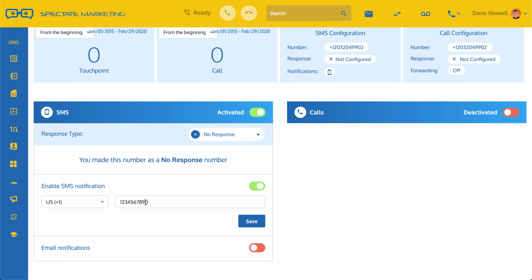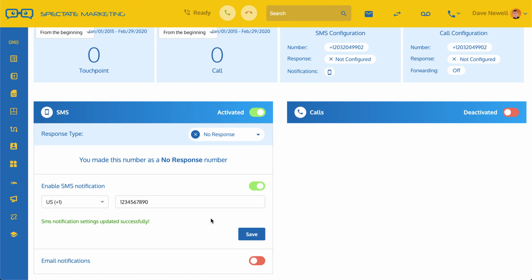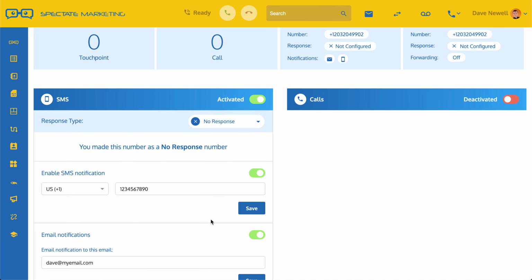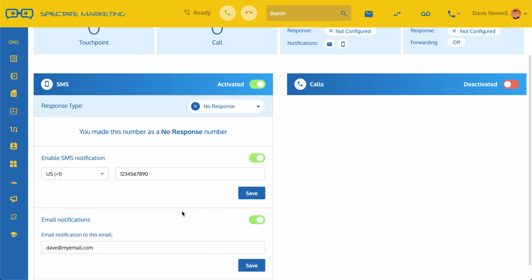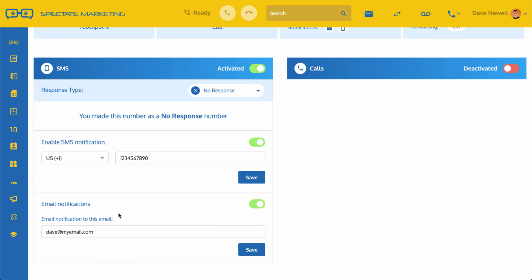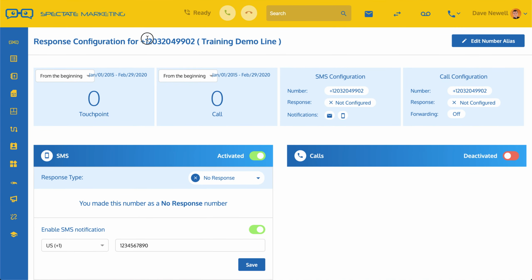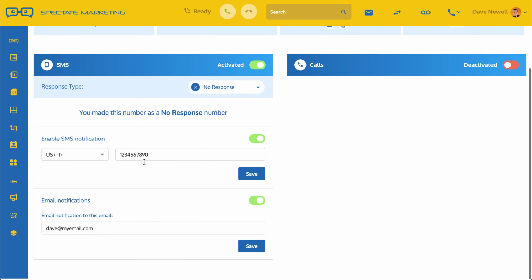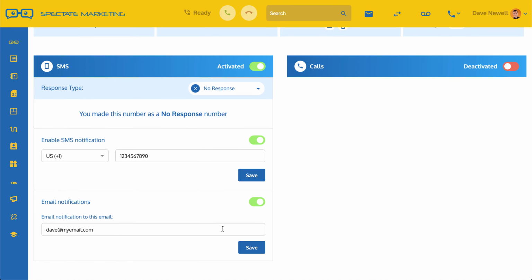So I just put a bunch of numbers in here, but you'd put your phone line in there and hit save. Likewise, if you want to send yourself an email, you'd enter in your email address here, and then whenever anybody sent a text message to your Twilio line, it would throw you a message saying, hey, you just got a text message from this phone number, and here's the content of it. So no response, that's an option for you.